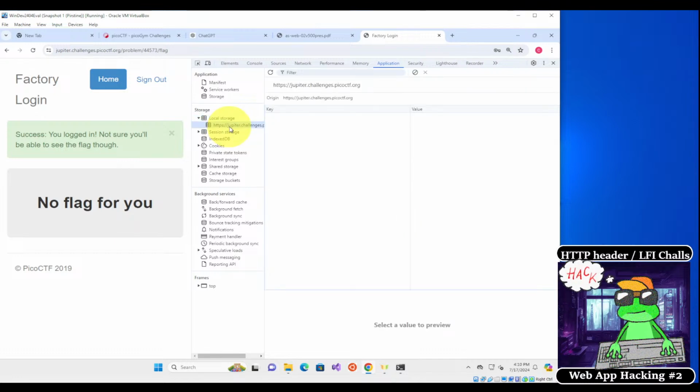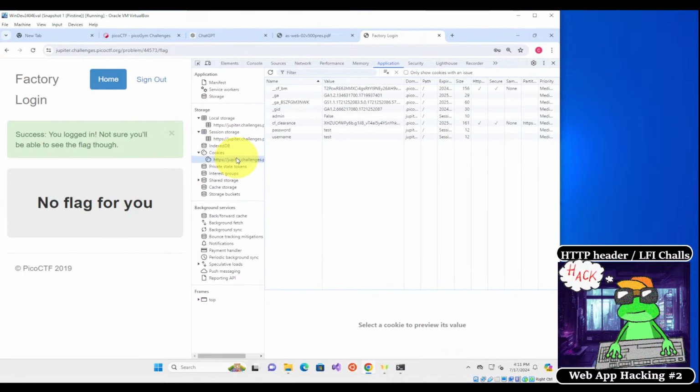So we can click on it and we see, well, we don't see anything in particular. So local storage, no, maybe we can look at session storage. So in session storage for this website, okay, there's nothing here, but there's also this tab over here for cookies. So cookies. All right, so we have cookies here.